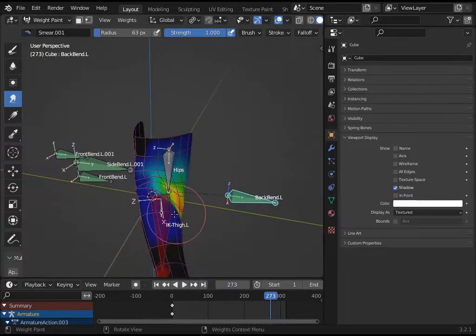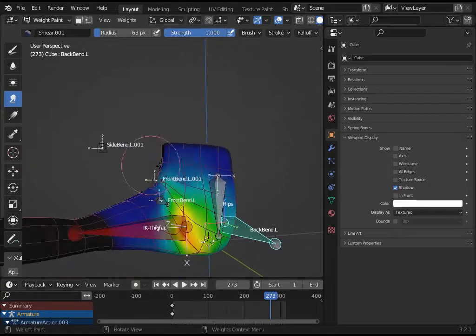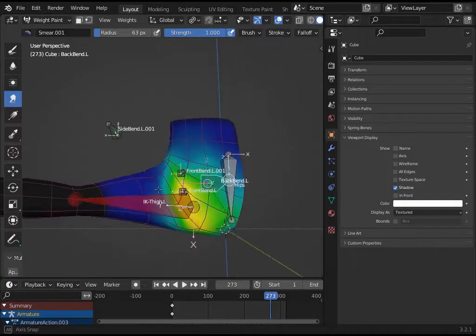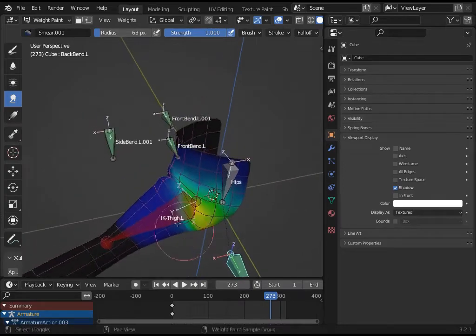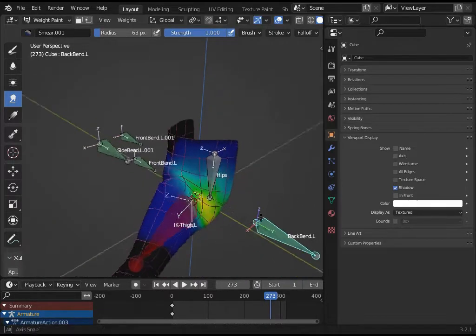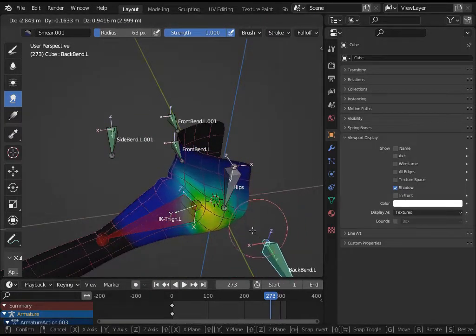Apparently there was too much back bending influence here, on the back part of the thigh. And so by changing this, I could of course maintain that and make this one go right to the X, negative X, I guess.